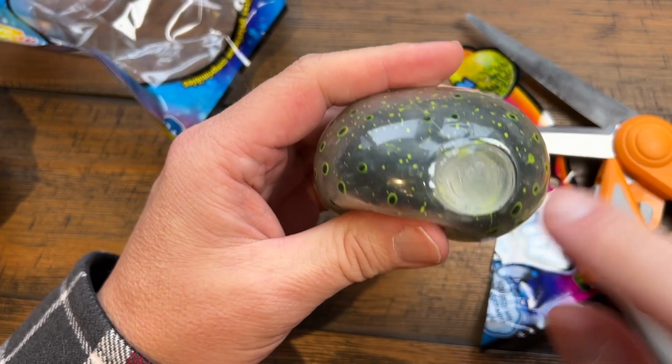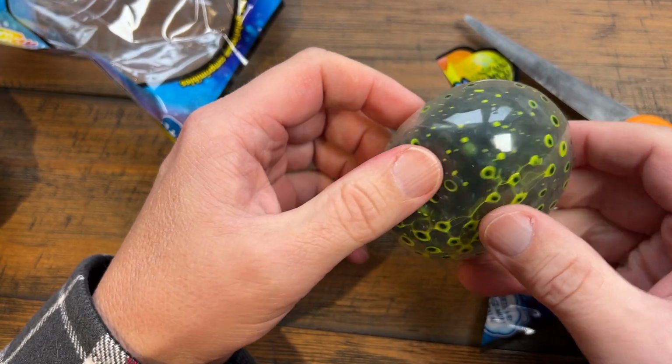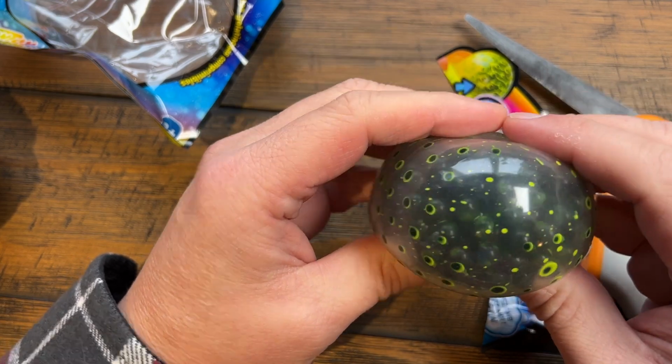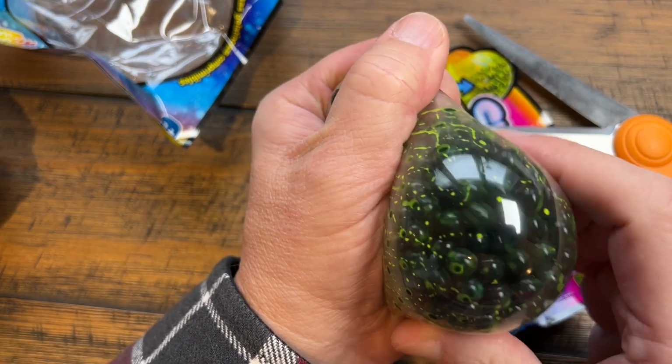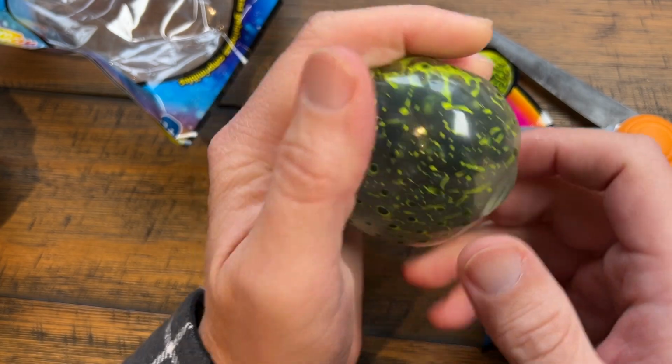Okay, so you can see it's got a stopper here. So when you push this inside and there's a point on this other side, you're going to want to do it so that when you squish it, you're going to have a nice clear way of coming out. So you don't want to squish it and have this be in the way.